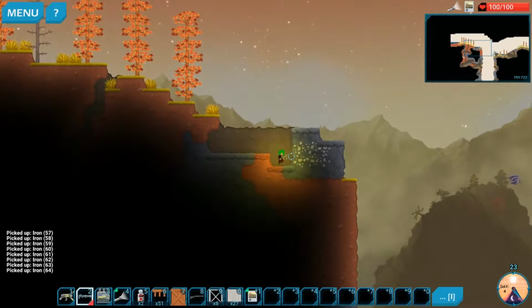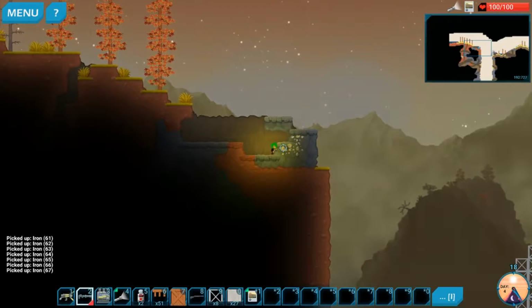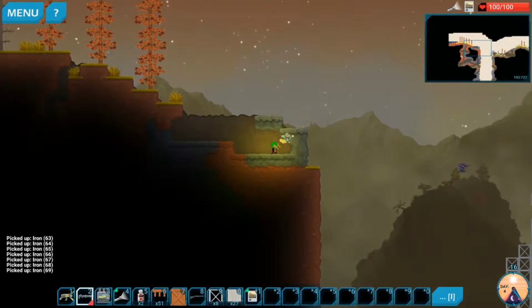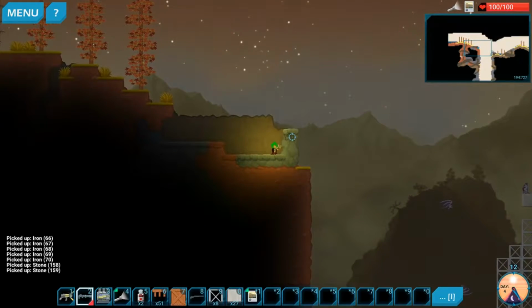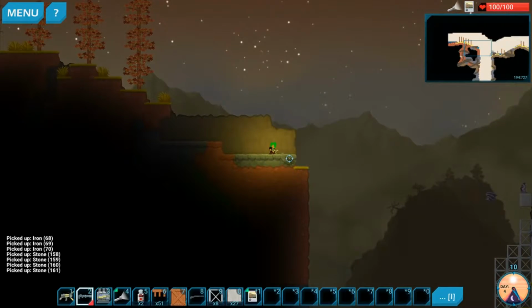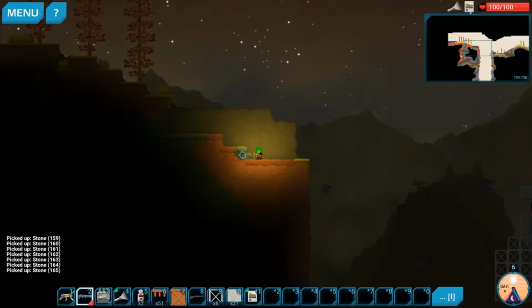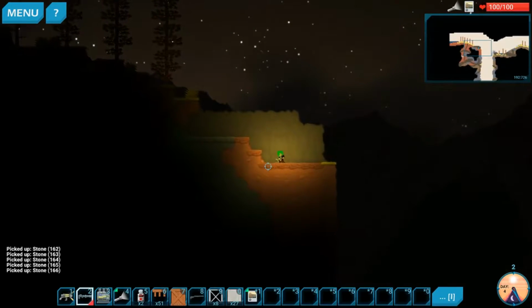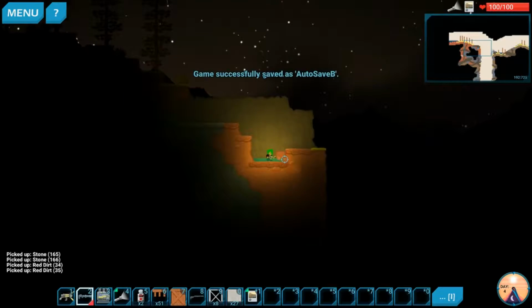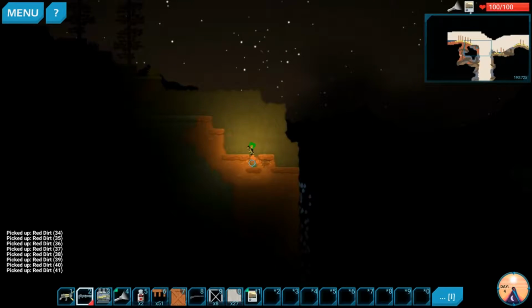I'm going to try and build a bridge back over to the other side. I don't know how well this is going to work out, but we're going to try. I think what I want to do is we'll get rid of this. Nope. It is officially nighttime, night four. We just need to survive the night.